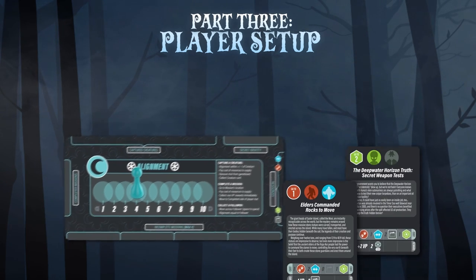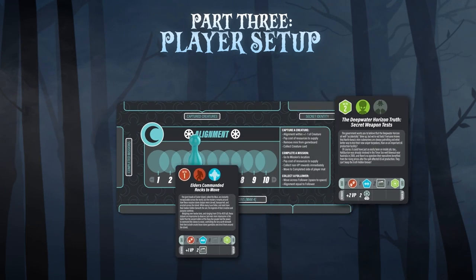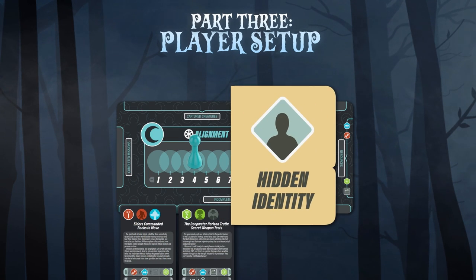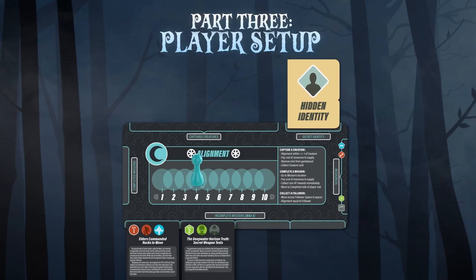Exactly. You'll also want to keep the two mission cards you selected on the incomplete side of your mat and keep your secret identity a secret this time and tuck it in its place at the top of the mat.